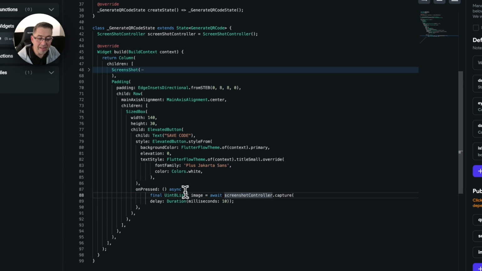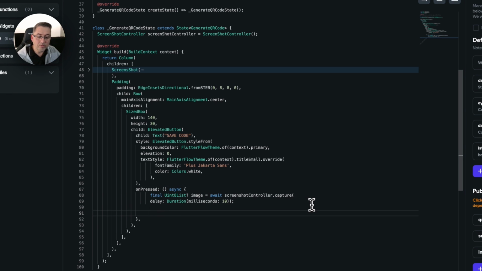This async await is saying, right, let's wait for the response to come back from this screenshot controller, pause execution in this on-pressed event, and wait for the result to come back before we continue. That's going to return us a byte array of ones and zeros that we're then going to use to save as an image to the actual gallery itself. So that's exactly what that is doing.